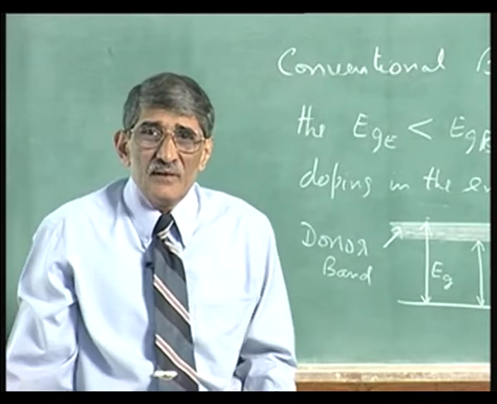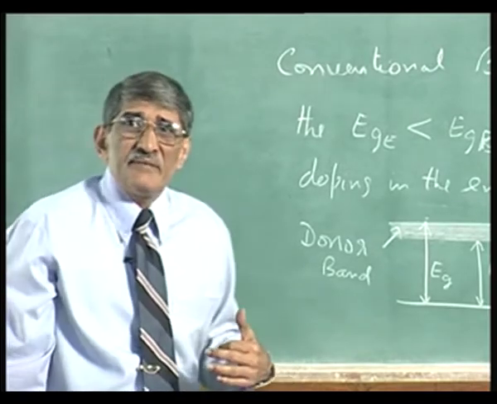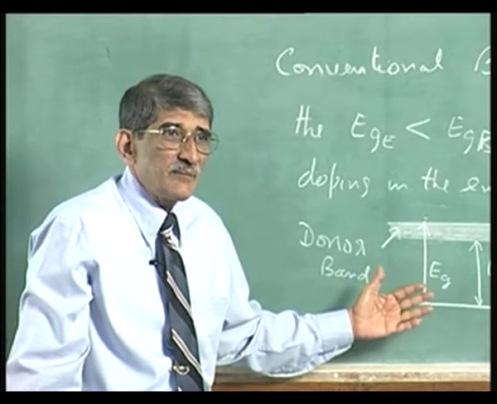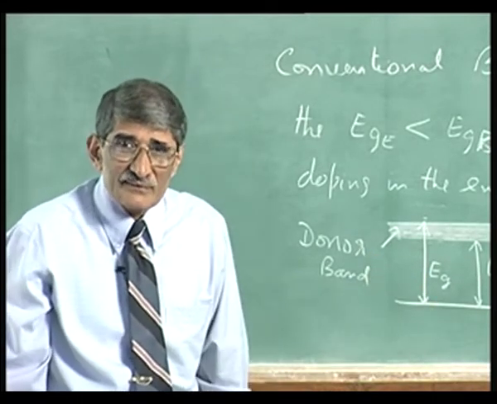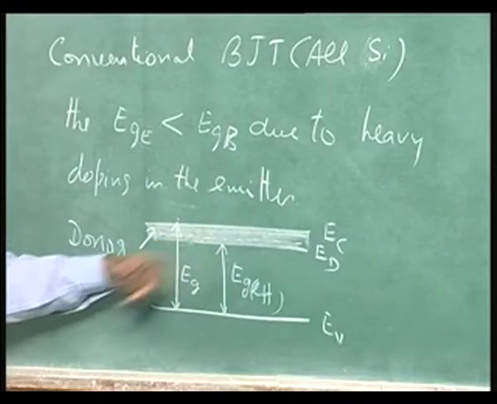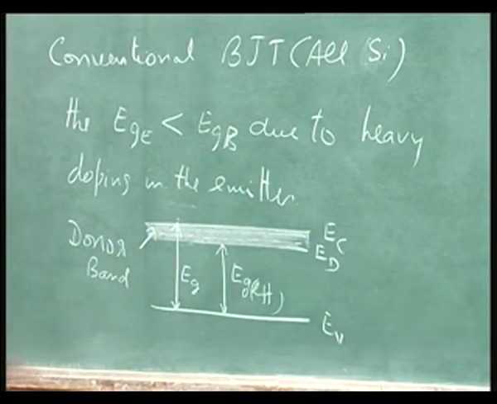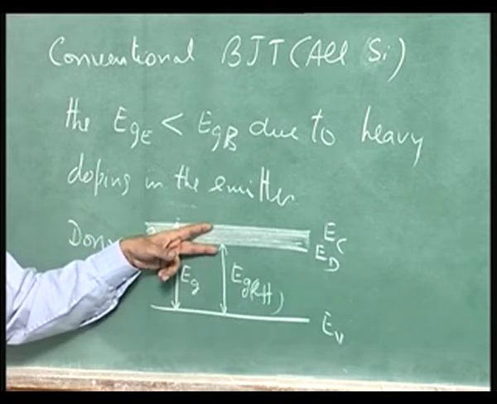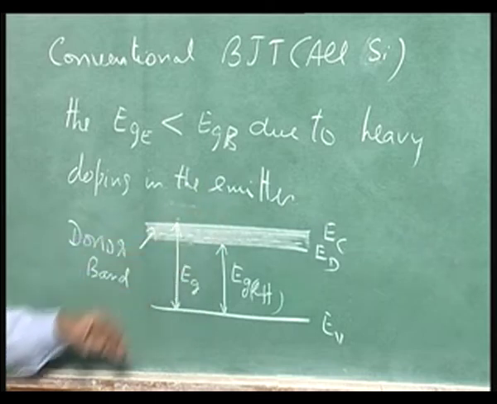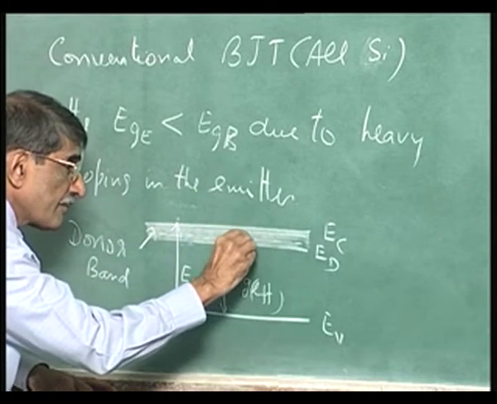This was one of the topics of heavy discussion in the 1980s. In fact, people used to fight over this issue in the conferences, saying how much is that band gap reduction. I think that is all ironed out now. It depends upon the doping concentration. The more the doping concentration, the more the spreading, and the larger this delta Eg.